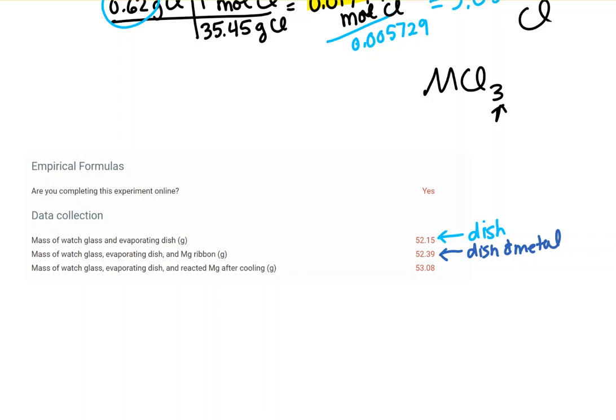And the last one is the dish and the metal and the chlorine. It calls it the reacted magnesium, but it has the chlorine in it. That should be all you need to know.